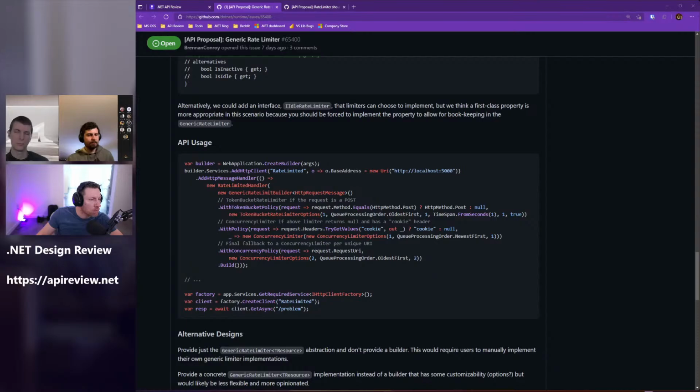I'm also curious, some of these things are returning null, and null is being used as a sentinel to say, ignore the value, go on to the next one. What does that mean if you were returning an arbitrary struct? Do you have to return a nullable of T?